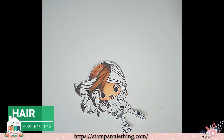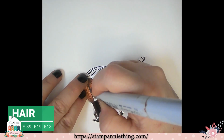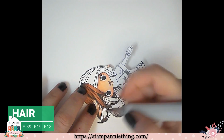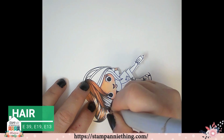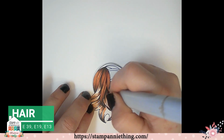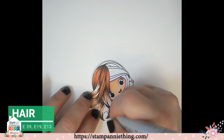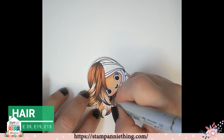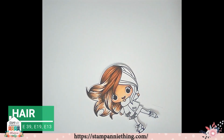And now that we have that down, we're going to go with our second color, which is our E39. You're just going to follow what you've already laid down, go over those ones and extend it further so that the colors will start to look as if they're going to meet in the middle from the roots to the tip. And you're just going to be flicking towards your centers. Continue this on all of the pieces that you already laid down.